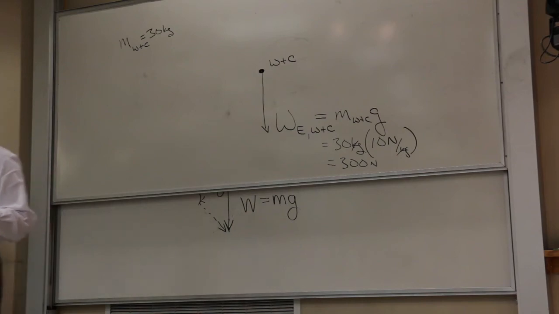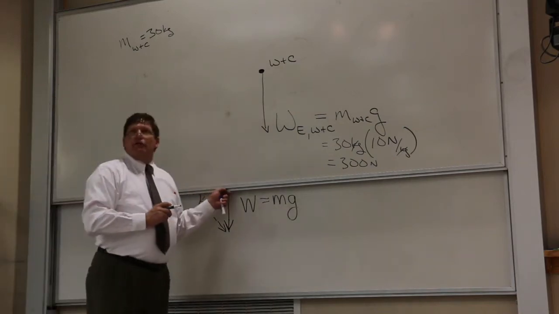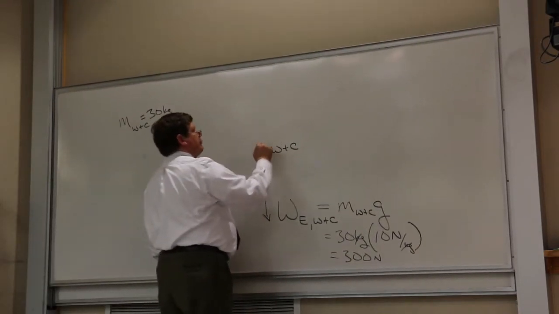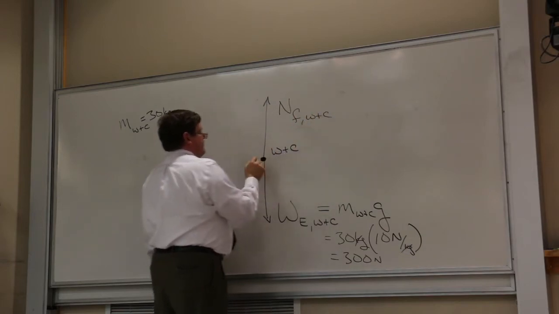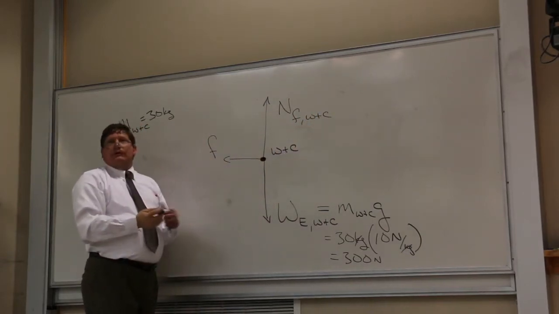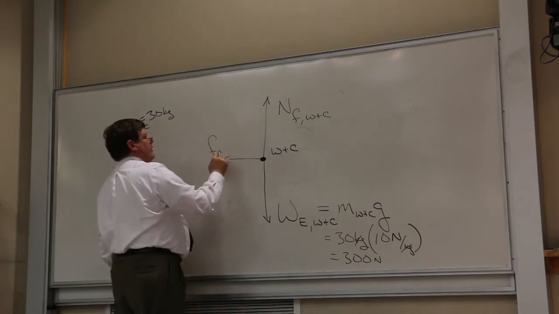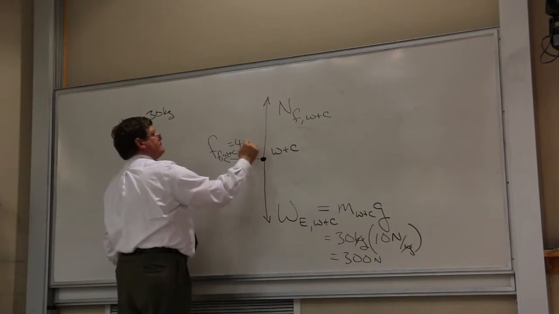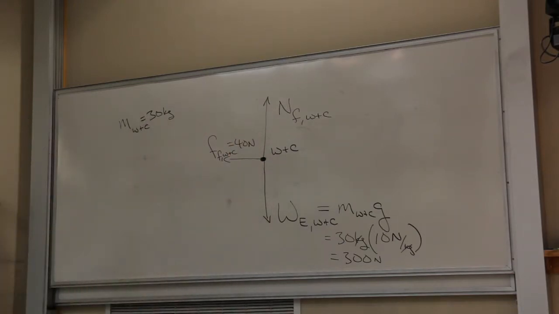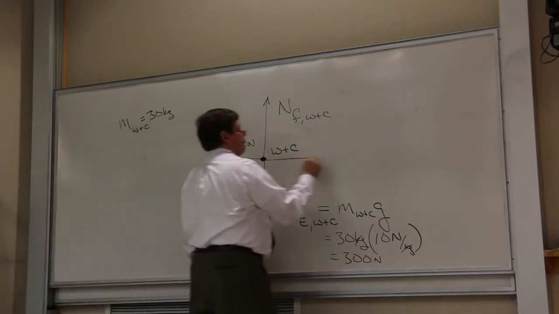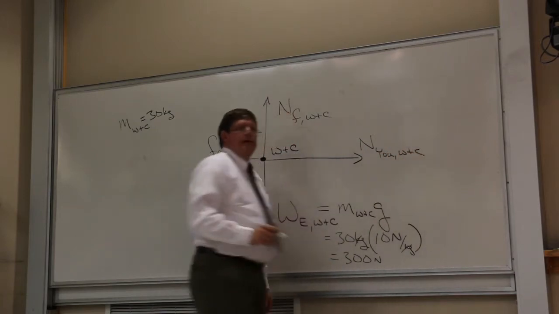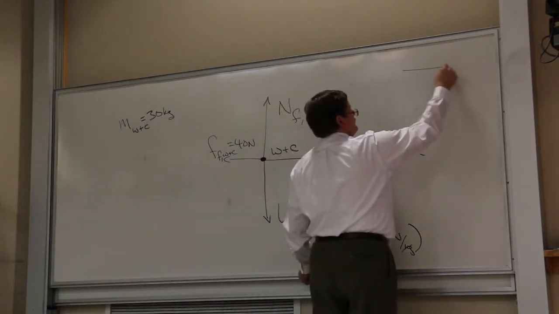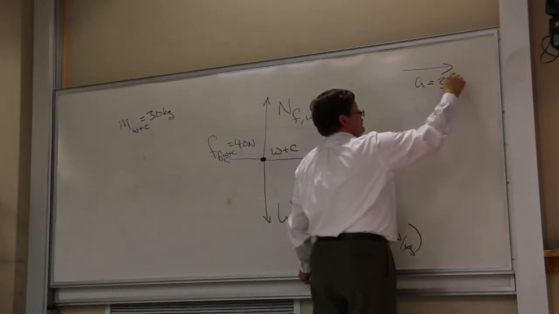I'm following the recipe, I asked, are there any magnets? No, not in this problem. So what touches the wagon and the child? Well, there's the floor and it pushes. Whenever one thing pushes on another, there will always be a normal force. There may also be a friction force. Now I'm told that there's a friction force by the floor on the wagon and the child, and that it's 40 newtons. The only other thing touching this wagon and the child is you, and you're pushing with a normal force. And you're told that the result of your push is an acceleration of 3 meters per second every second.